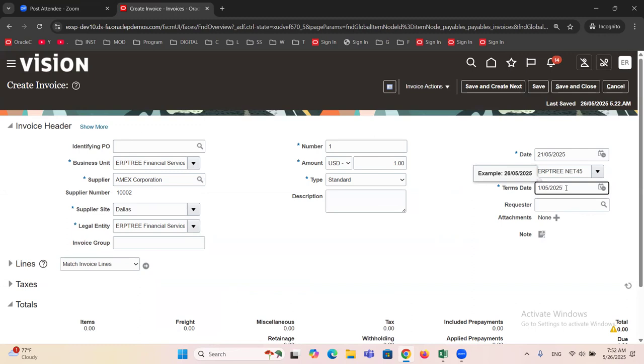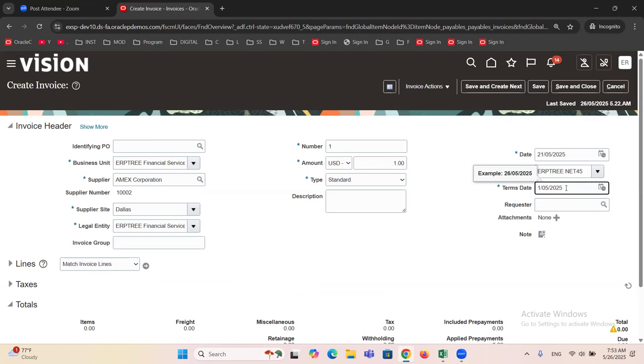Sometimes it can be the goods received date. The supplier is saying that from the moment you receive the goods, the payment terms will start counting, and the due dates will be derived accordingly. So the invoice creation date could be your term date, or the goods received date, or there could be a specific condition.